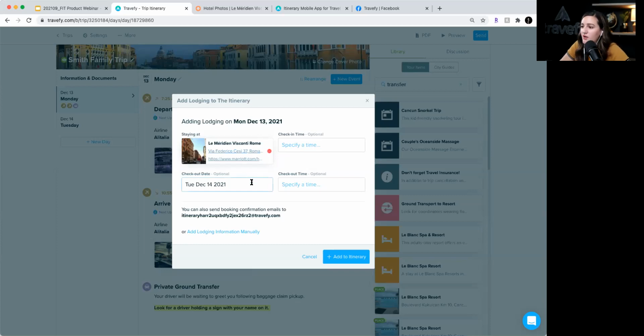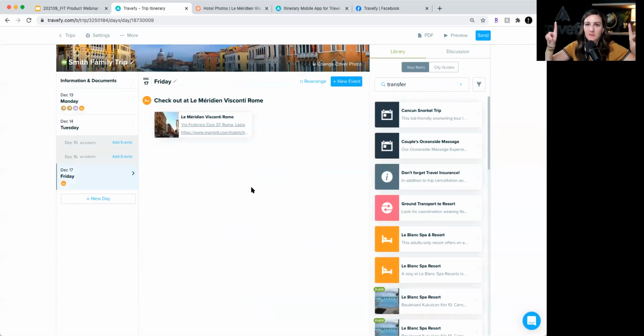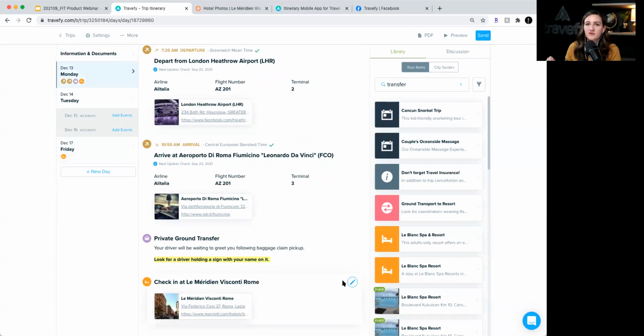The other thing you can do is go ahead and choose that checkout date. So I am going to choose the date of the 17th, and you're going to see why, because this event is going to add a check-in event at the first day, but it also adds my checkout event. So they're two separate events, and that's for a reason that you might need to add different information for those days. So for the check-in, I'm going to add more information into this event, but the checkout doesn't need that type of information. So that's why they're split out, and then your client knows what day they're actually checking out on. So that's why you'll see those separate.